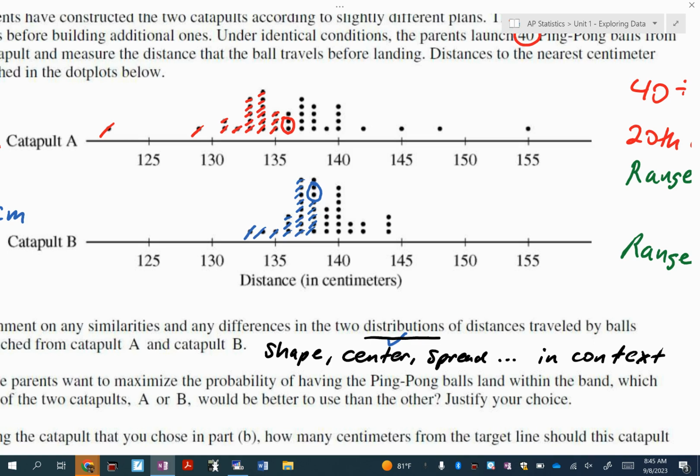The other answer that I think would also work for this is, are we all in agreement catapult B makes the most sense? Yeah. Right? Catapult B makes the most sense because the distribution of those values, like the spread, is much tighter. You're talking about going from 133 centimeters to 144 centimeters, just over 10 centimeters of spread. So are you way more confident in catapult B in terms of hitting a certain distance? Yeah, you are, compared to catapult A, which, as Taylor mentioned, has potential outliers. The spread is way more. The variation here in A is way too high. Okay, are we all okay with B?